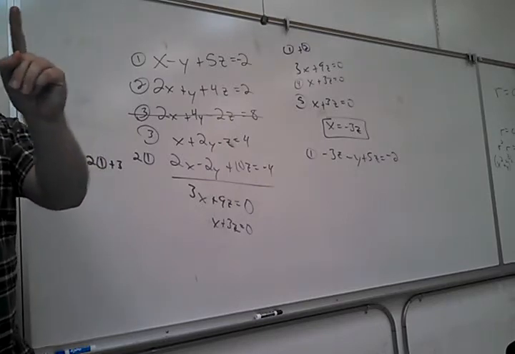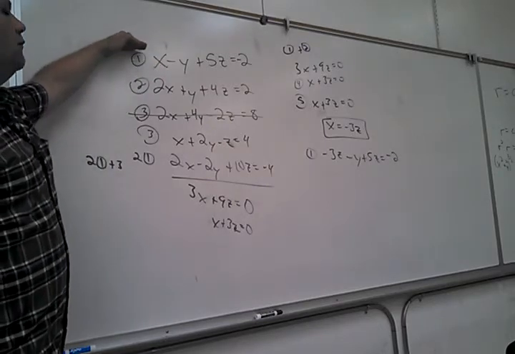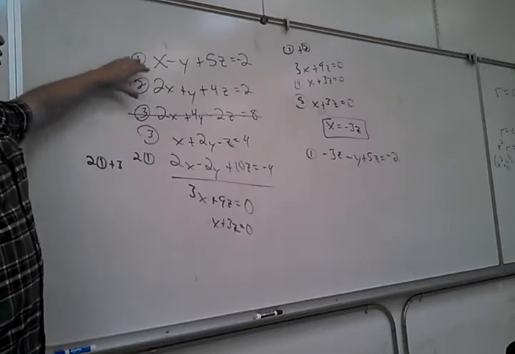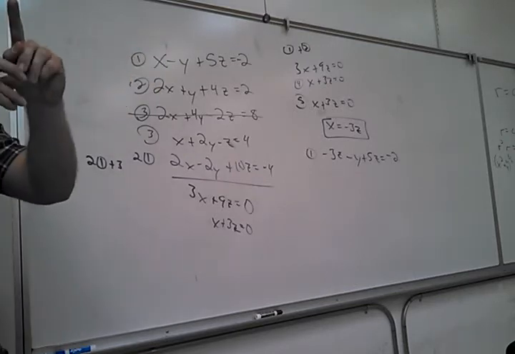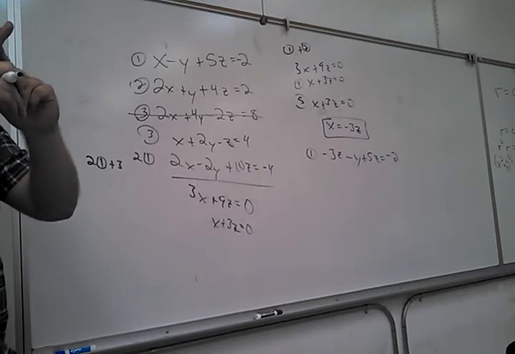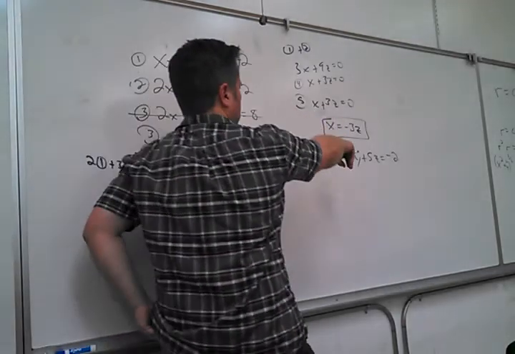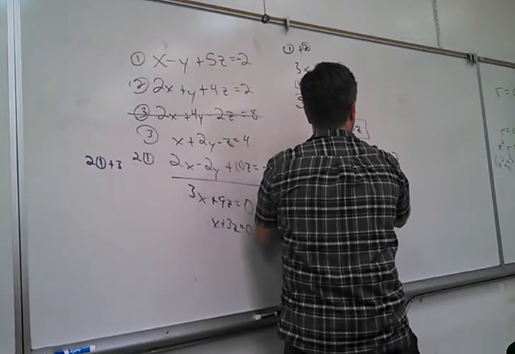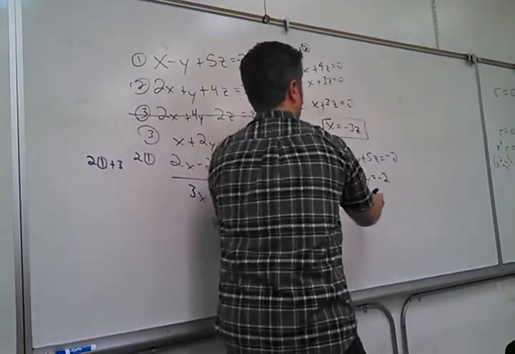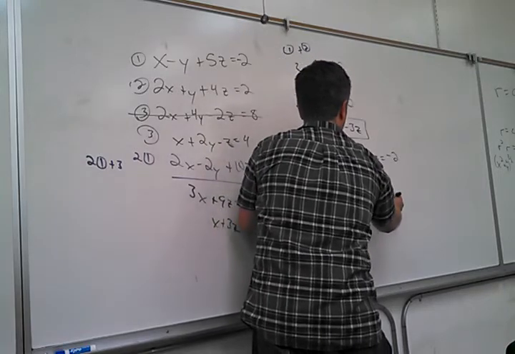So what actually happened here, behind the scenes, is they gave me 2 pieces of information and a third one that was actually a combination of the other 2. I'll show you that in a minute, in the very little bit of time we have left. Let's finish this out real quick. Put these together, I get 2z minus y is negative 2. So y is 2z plus 2.